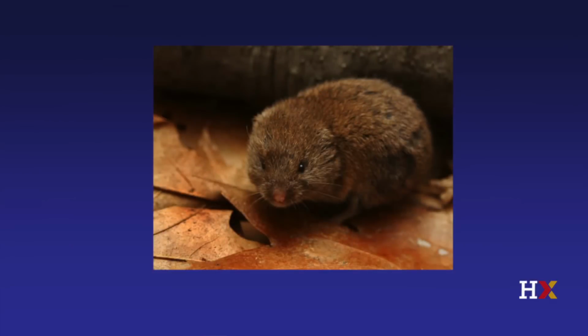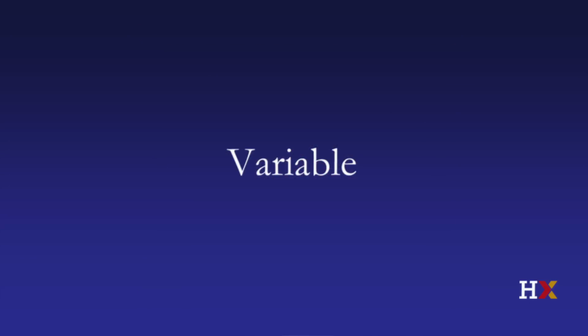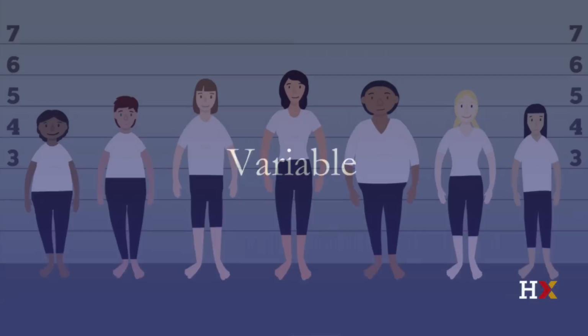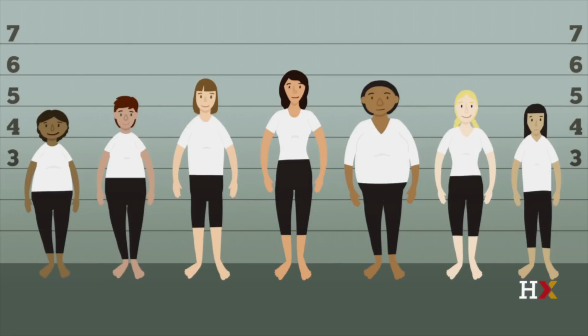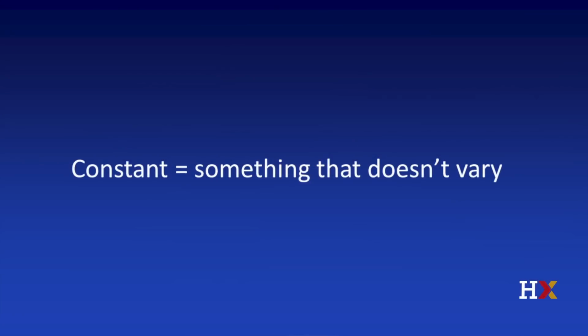What is a variable? Well, it's not a small animal that lives in the Arctic, which is sort of what I thought when I first heard the word, but it is anything that varies, as I learned in the first textbook I ever read on this topic. So, for example, people vary in height. Therefore, height is a variable. People vary in weight. Weight is a variable. So if all people were the same height, then height would not be a variable. It would be a constant because it doesn't vary. So it's pretty simple. Variables vary.